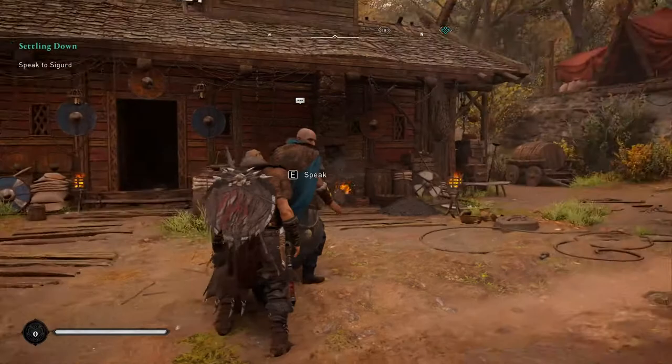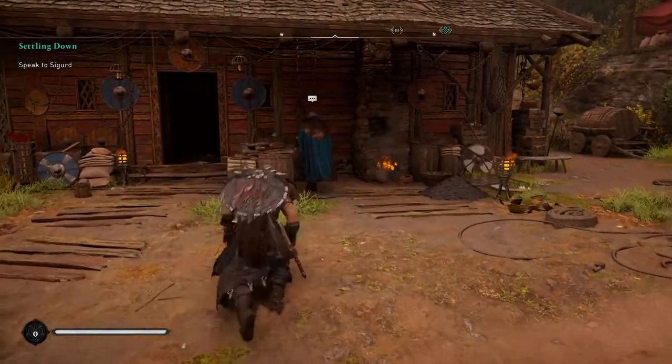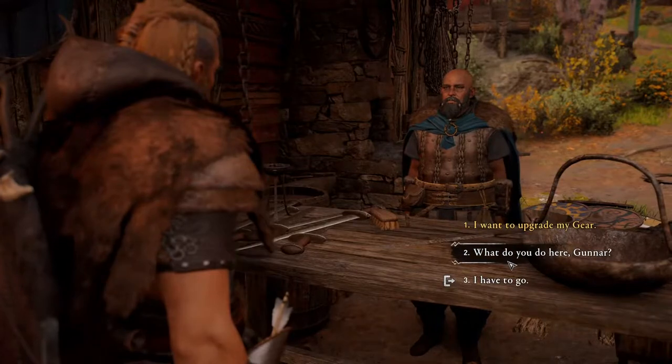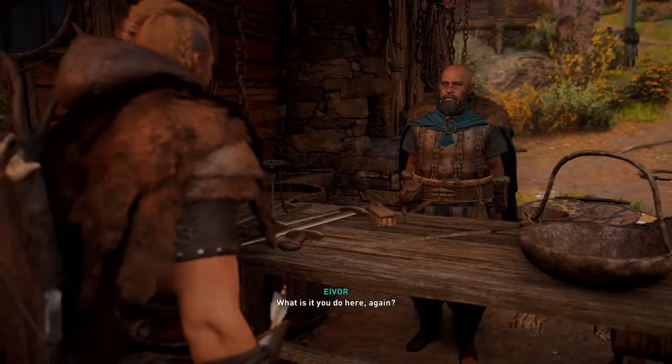Okay. That's a nice forge for our blacksmith. Perhaps we can sell some stuff or buy some stuff. I want to upgrade my gear. Let's first ask him what he does here. What is it you do here again?